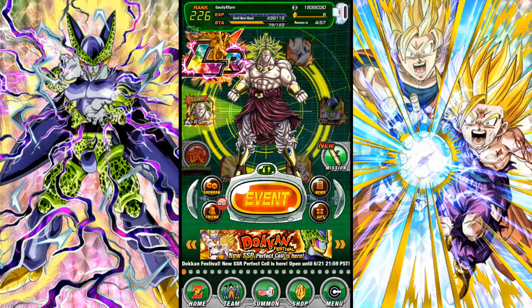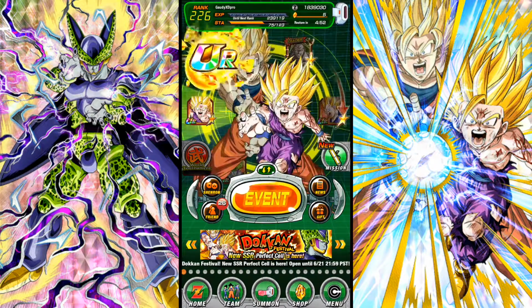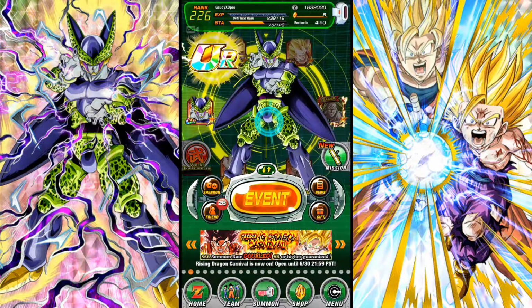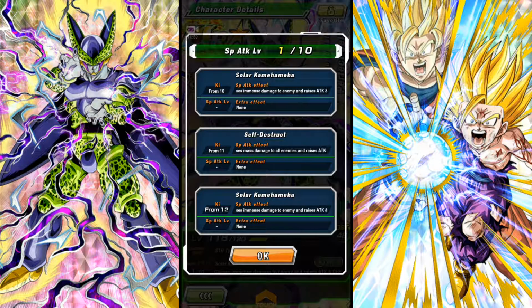Cell and Gohan. But yeah, as we know, Cell is pretty much not bad. He'd be great in the world tournament, you guys, along with Broly. He is hitting okay damage, could be better. But once I put him in the orb system, he's going to be looking pretty fresh. He raises attack and defense. So every time he uses a super attack, doesn't matter which one, it's going to rise. They all do the same thing, basically.